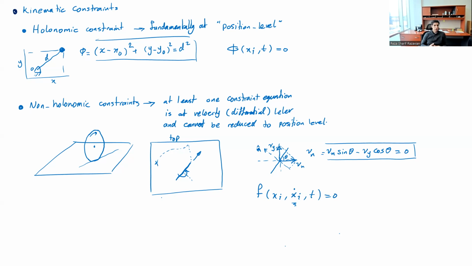To be honest, the only one I know is the wheel, and maybe another example is a knife or a bandsaw that you can only cut in the direction of the knife or a saw. You can never cut sideways. To do that, you have to take a path to be able to reach another point.